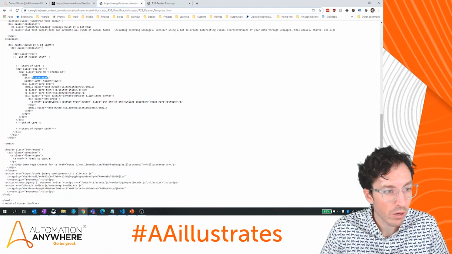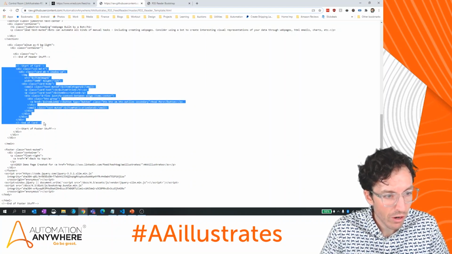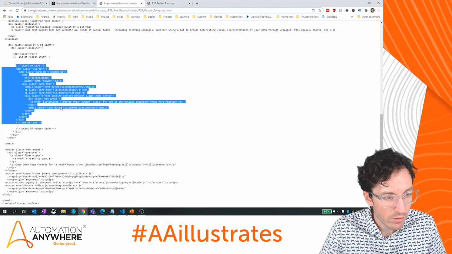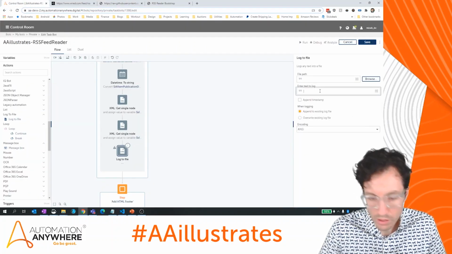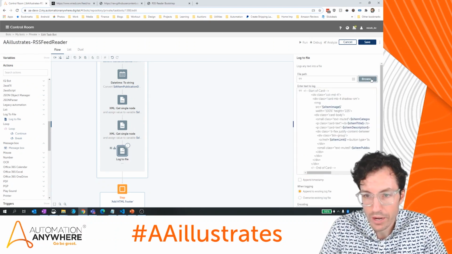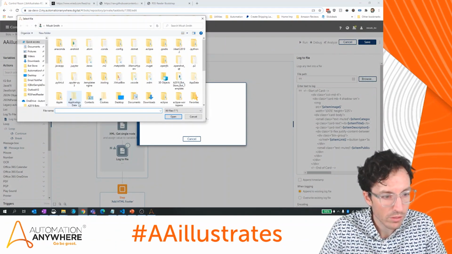So let's go back here to our GitHub. Notice here it says start of card and end of card. I'm going to copy just that block. Notice it has all of my values there for the stuff that we just extracted. I'll put that for my text to log. For my log to file, I'll hit browse and just go out and grab that HTML file we were just playing with on ctemp.